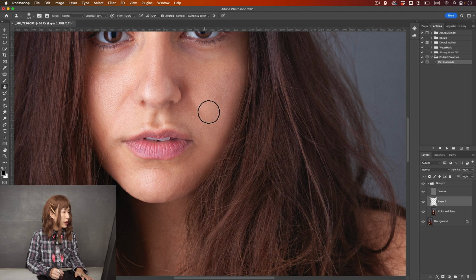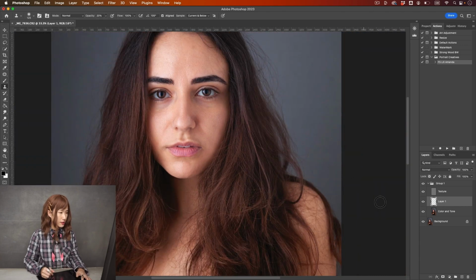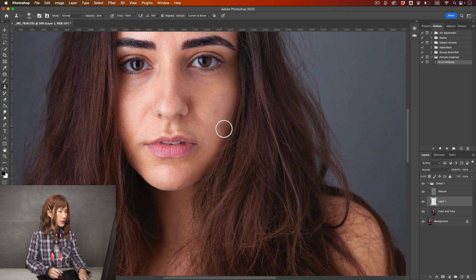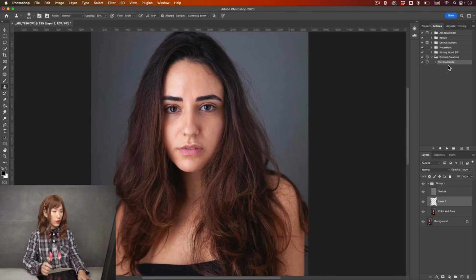So it will create a more of consistency. So you can see there is smooth skin all the way instead of you see there are patches here, here, here. So I'm just creating like a smooth transition all the way without the bumps. And then I can go in to do a bit more if I want. And always remember to zoom out, okay? Because zoom out, you see a better picture of how it looks like.